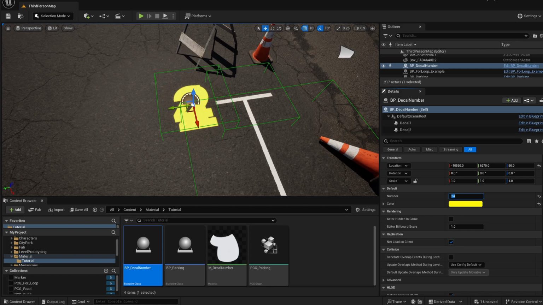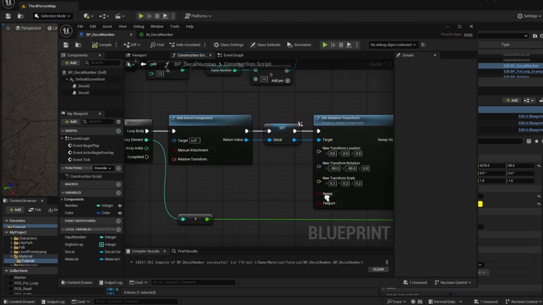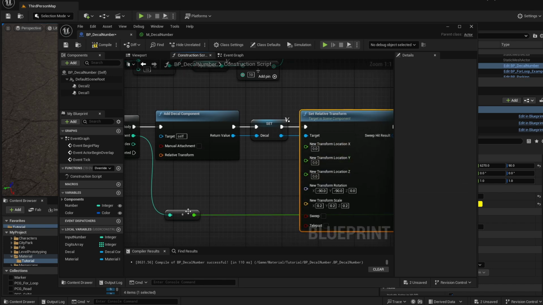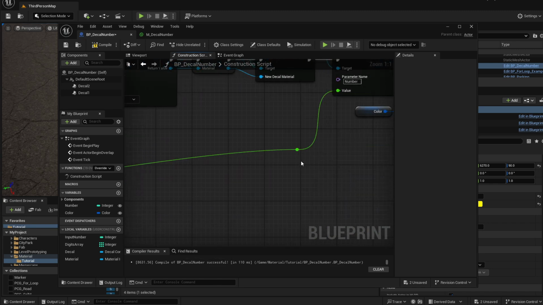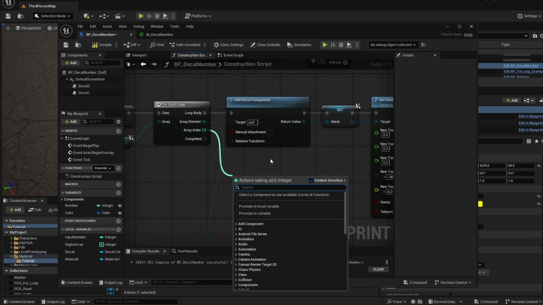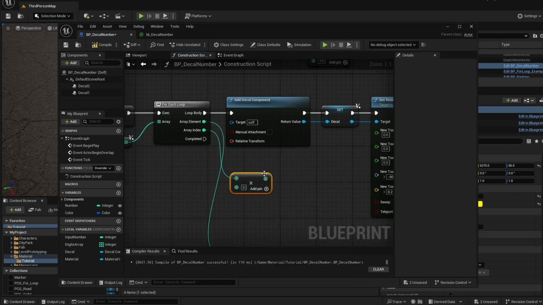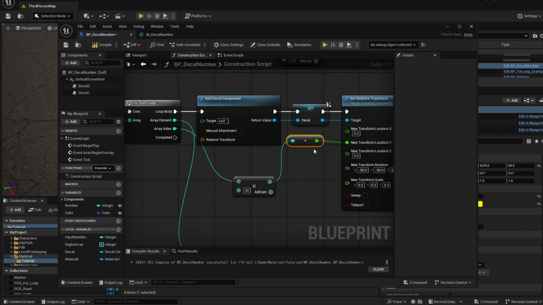And to avoid this stacking, let's go back into our blueprint and add some logic for the transformation. So let's split this pin. We want to transform our values in our decals into the Y axis. So we'll multiply the index that we are currently at in this array. Drag out of the index, choose multiply, and we'll multiply it by 40, for example. Let's connect it now to the transform Y.